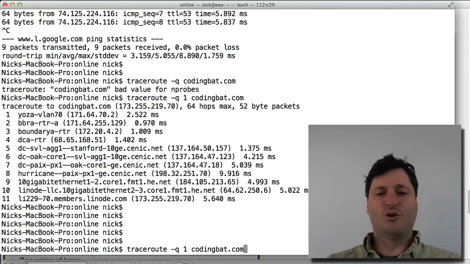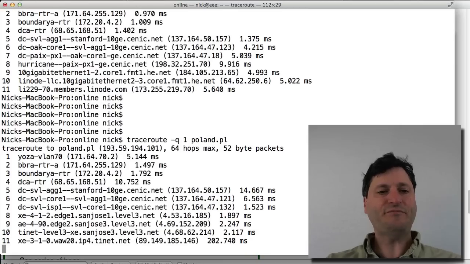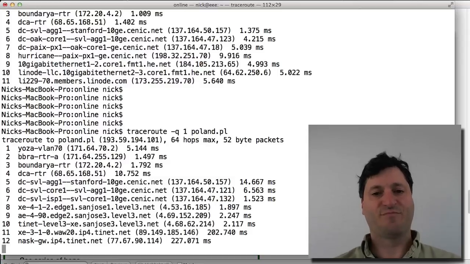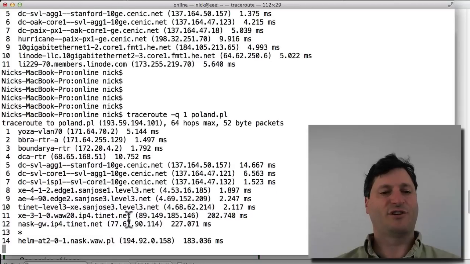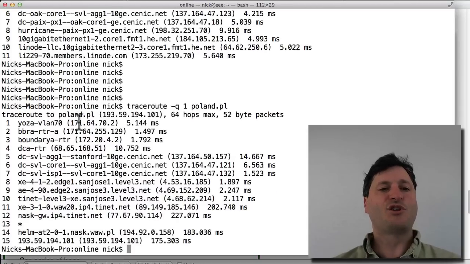So what I wanted to do, I was playing around with, well, what's something farther? So eventually I found Poland.pl. So obviously this is in Poland. So what we'll see, the traceroute is taking a little longer here. So the first few hops are the same, right? It's still just some closet in my building, whatever. It gets out to the scenic. This is all sort of the same.